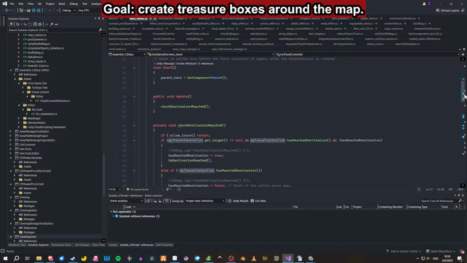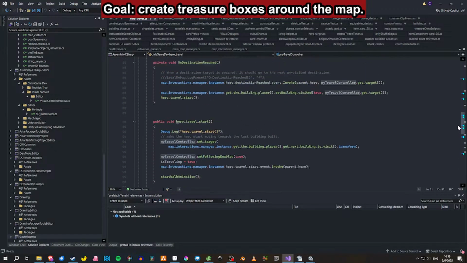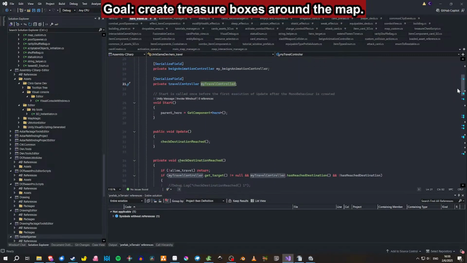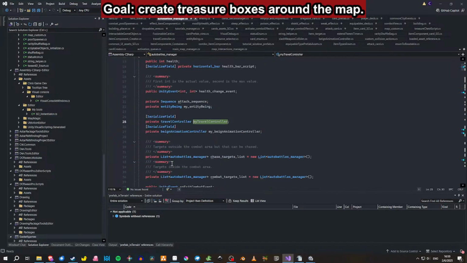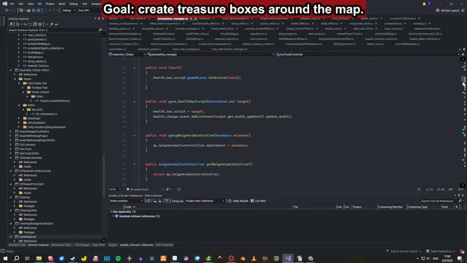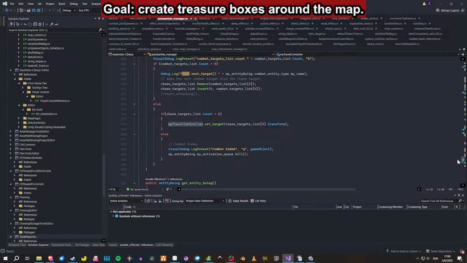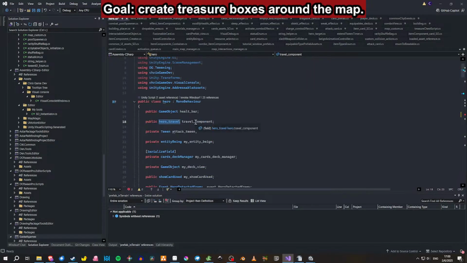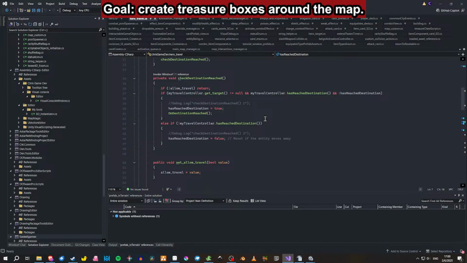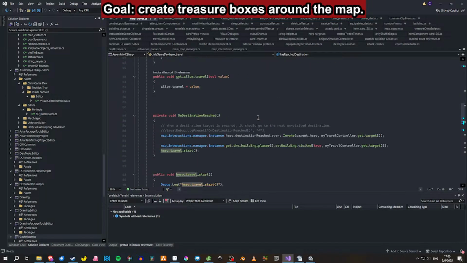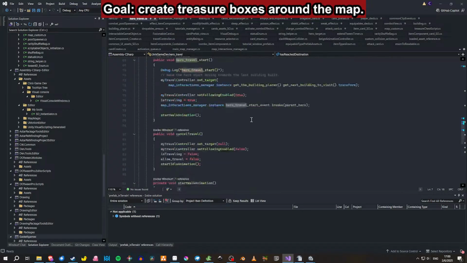Travel controller, cancel travel. On destination, check. Travel controller, my travel controller, set target. So travel component, check destination. Set allow travel on destination reach. Set target. Okay, set following enabled.